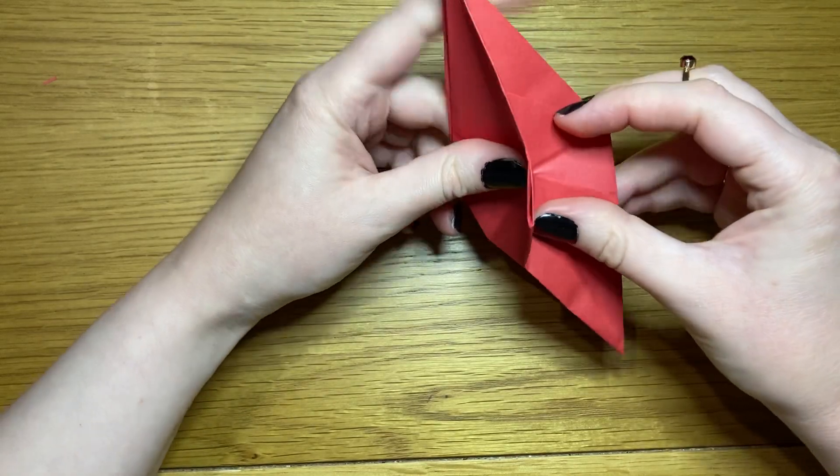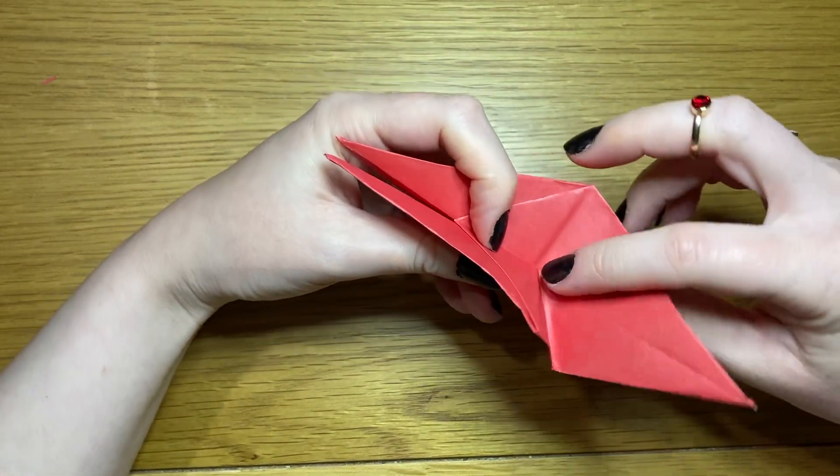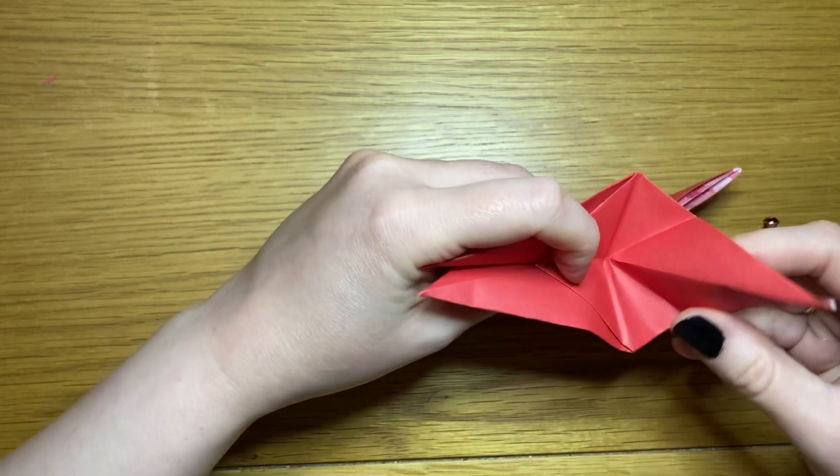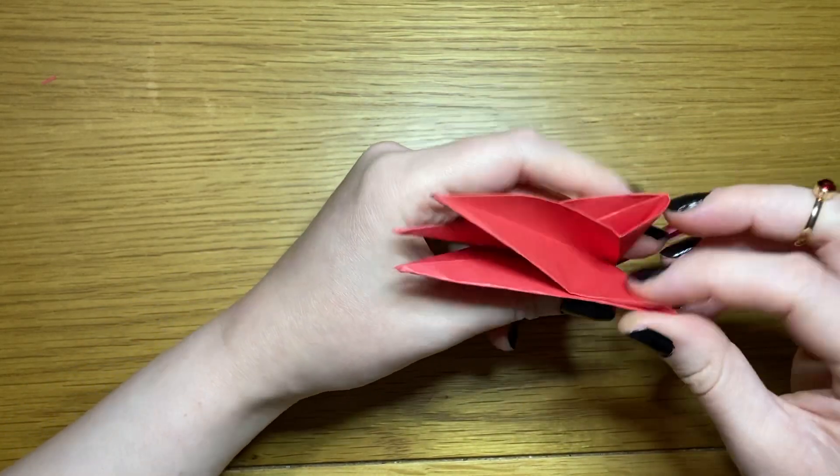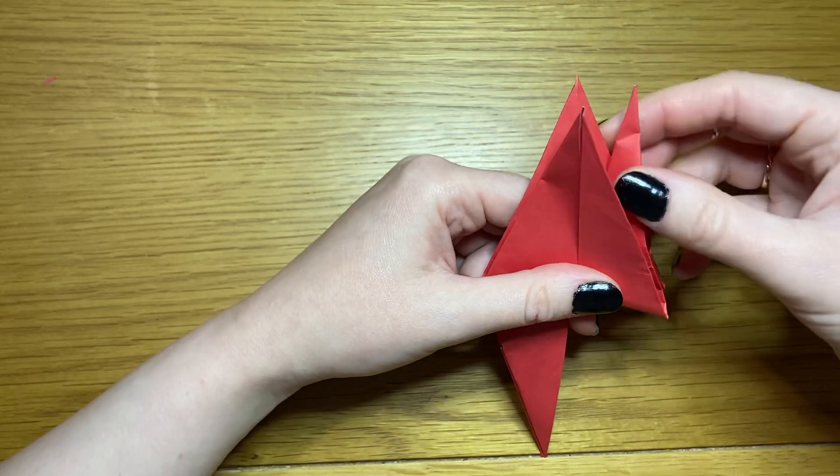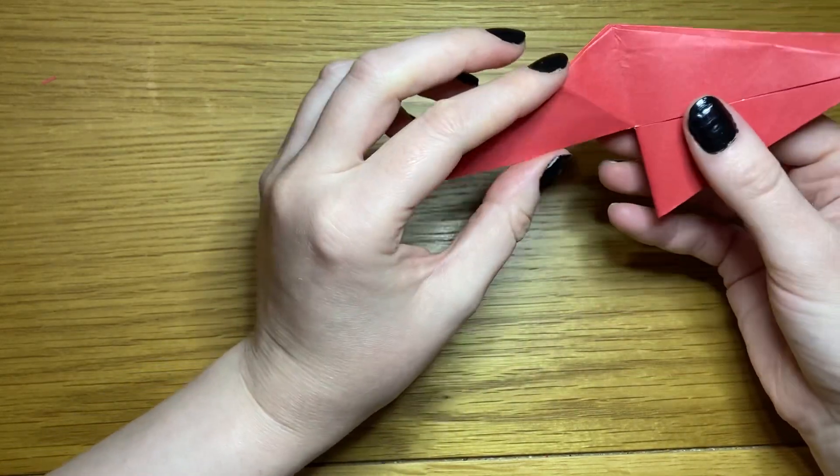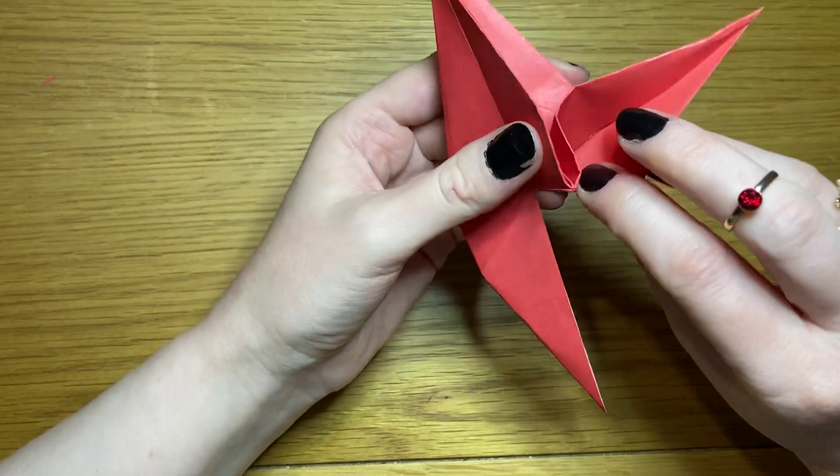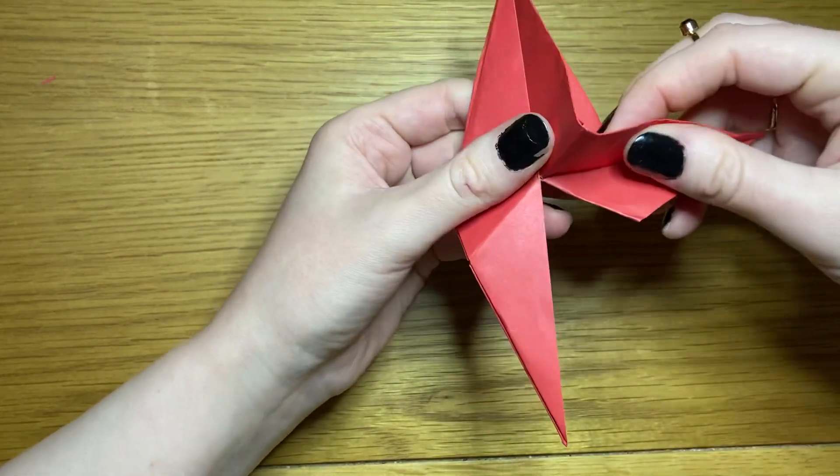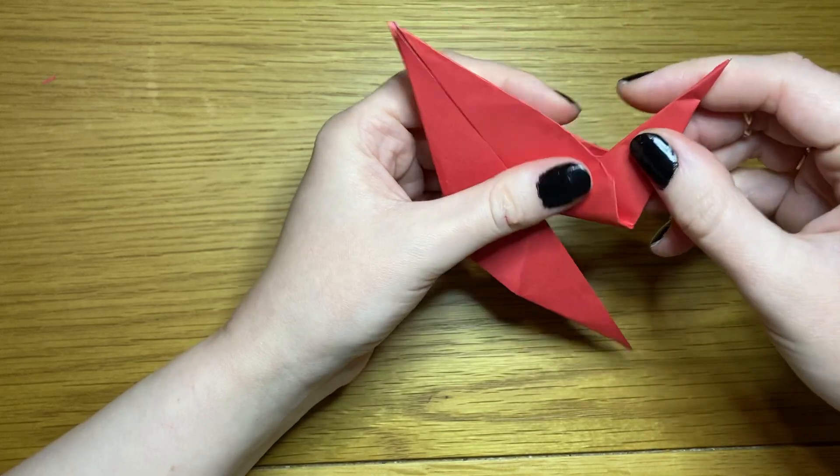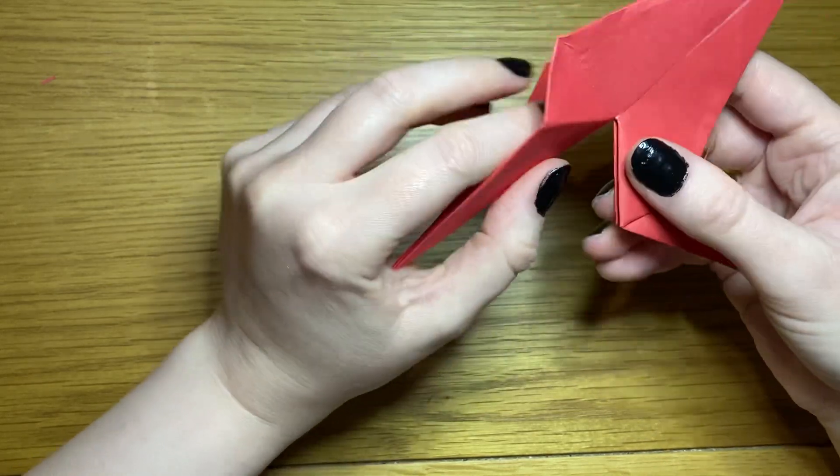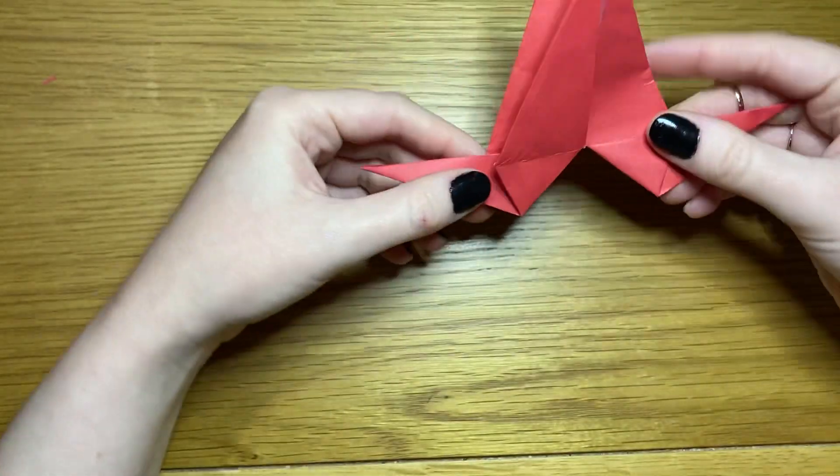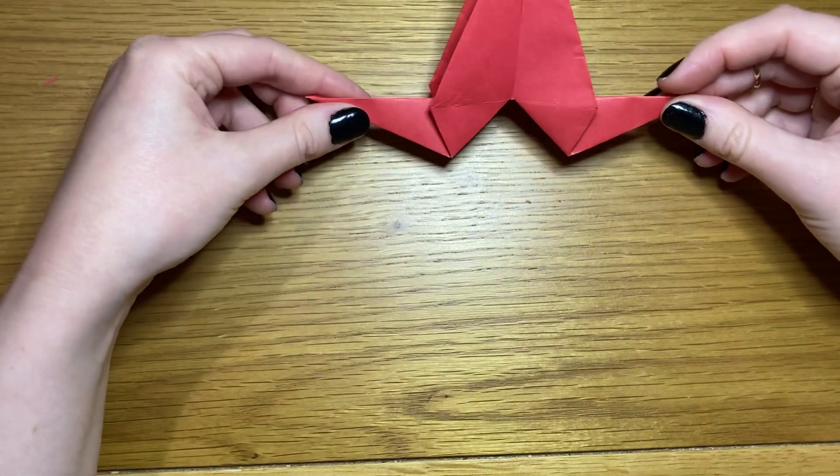And you're going to open the east side and fold this up using the folds that we've just made. Do the same on your west side, and you're going to have something that looks like this.